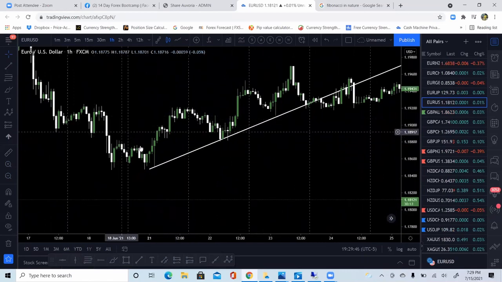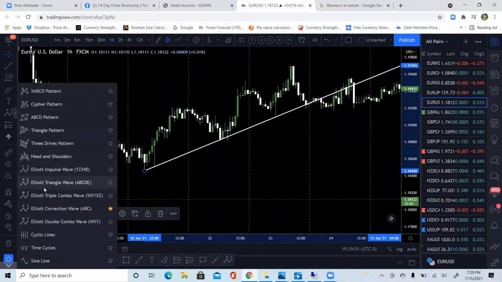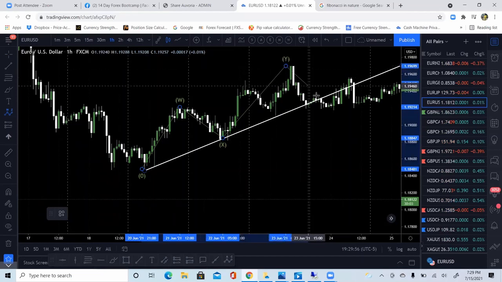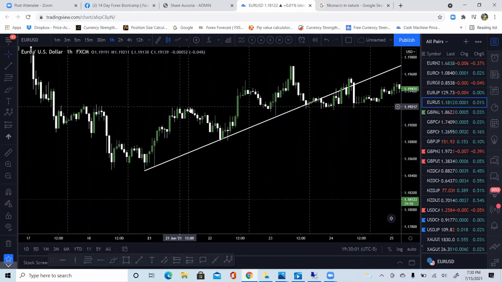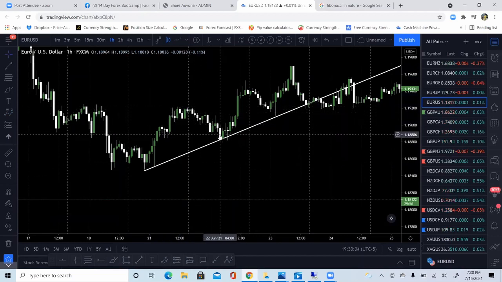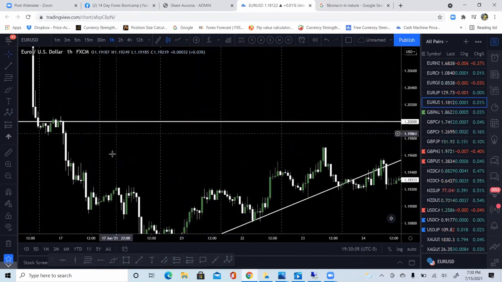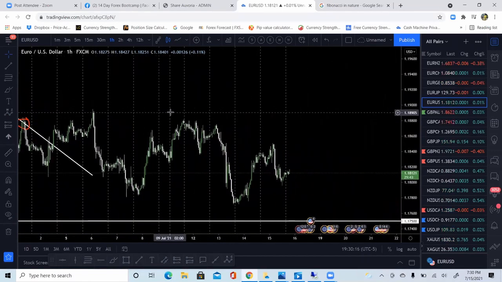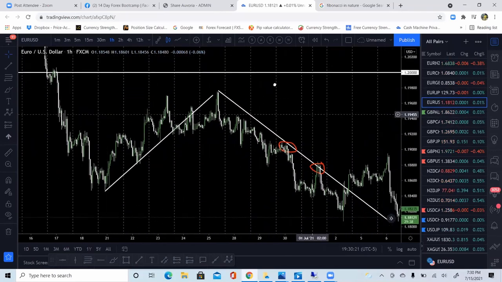You see how I have a low point here, you're just measuring the swing point. Like we talked about, swings, movements in the markets. So you're just measuring those points. If you had a movement from here and it came back down as a retracement, then that would be a good area to start a trend line. And not all trend lines work. It's not going to be 100%, but it's going to help you structure your trades.